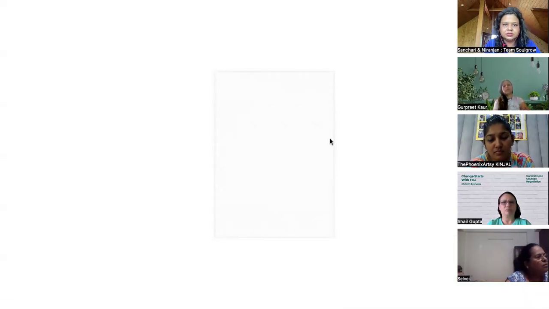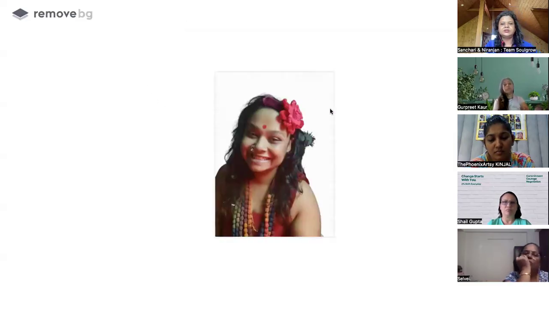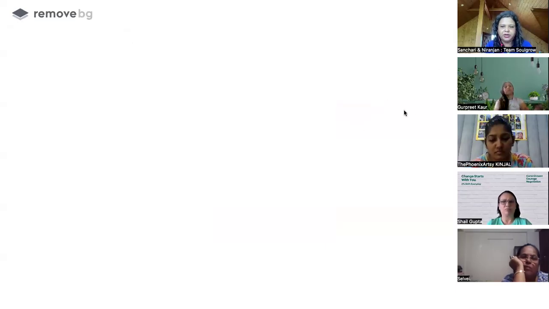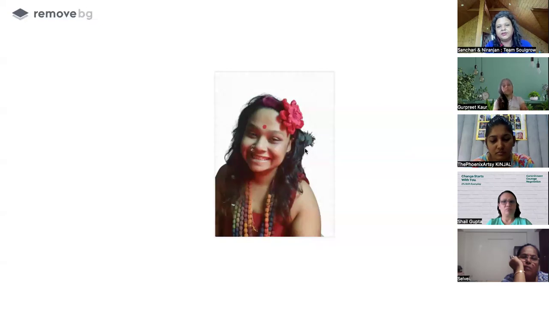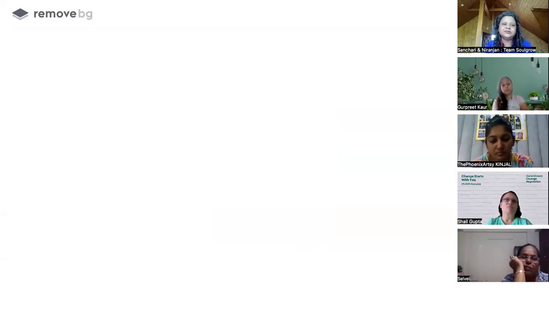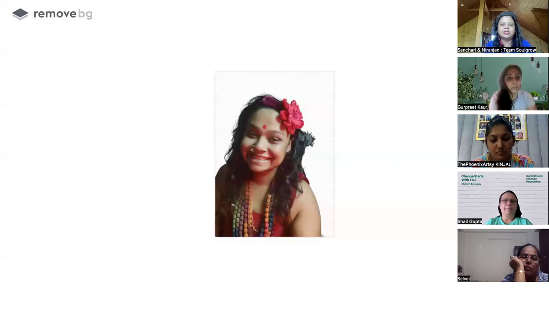Yeah, so it has removed the background. Mine is not showing the color, probably because of the network, but when you do it, there will be an option of adding color also. So you can add colors and then download this. So remove.bg is where you can get a good picture and remove your background.